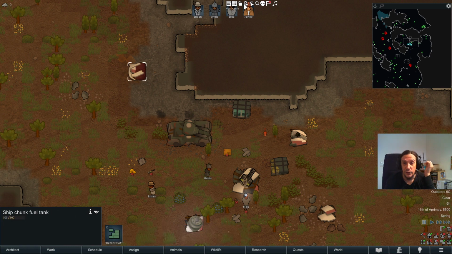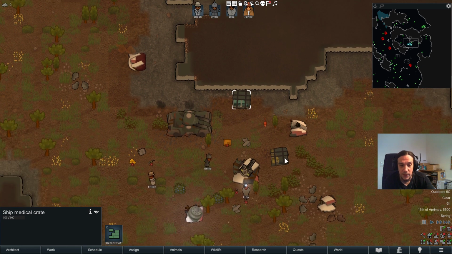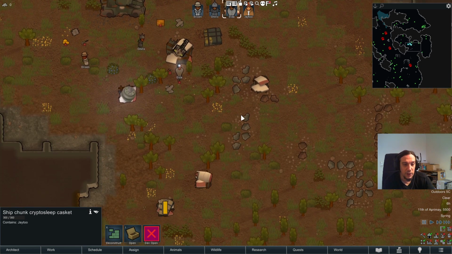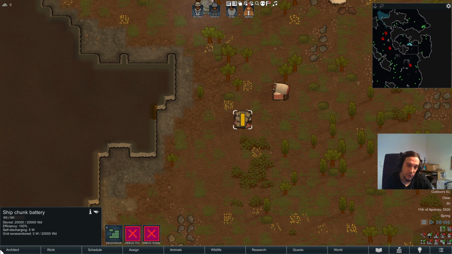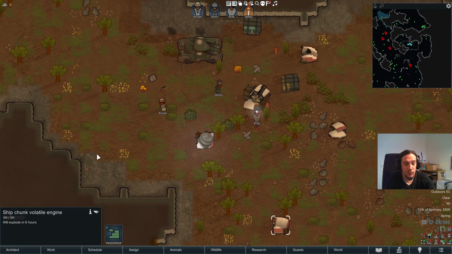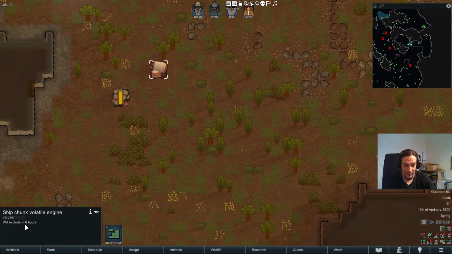So you gain access to a fuel tank, to a medical crate, nutrient paste crate, cryptosleep casket. You also have access to a battery that's, well, you know, you could just connect it to a power source. But what's very important, there's also a volatile engine. Disassemble that thing.